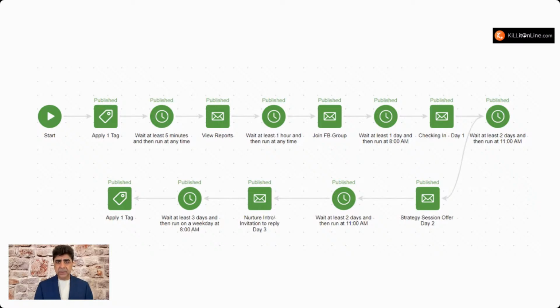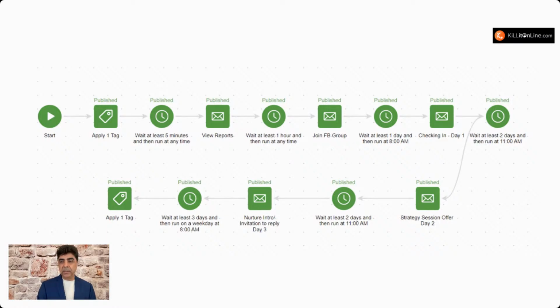Let me know if you have any concerns or if something didn't work, and I'll be happy to send it to you again, right? And then there's another email, and so 3 days later, 2 days later, they get an email about a strategy session with me. So now I'm assuming that they've gone through the training, they've seen the report, they've read the PDF. How about getting on a call with me for 15 minutes? And so they automatically get a link with my calendar link, so they can click on it and schedule a 15-minute call with me, right? All automated. I don't do any of it except first day when I set it all up, right?